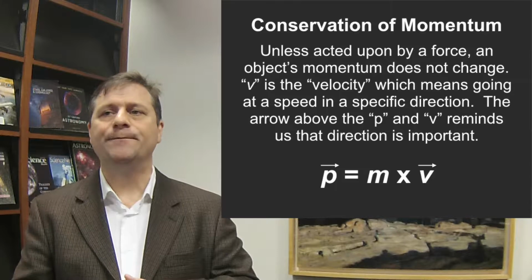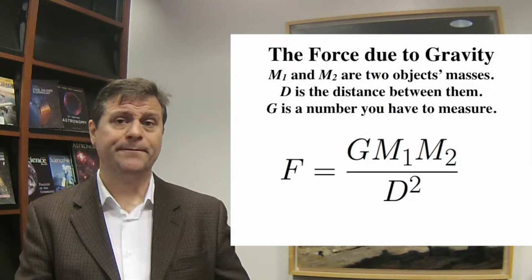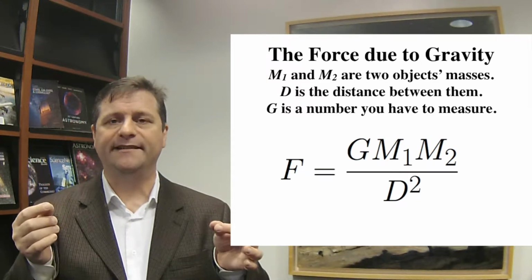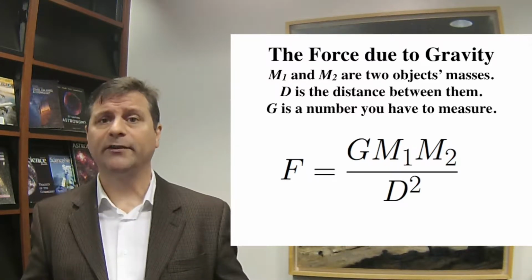In any event, the last one that he talked about is he said, all right, now, the planets. How do the planets go? The planets operate under a force that he called gravity. And gravity is a special kind of force. Now, how is it defined? He defined it as a fundamental thing. The force due to gravity is proportional to the product of the two masses that are gravitating against each other, divided by the distance between their centers, squared.